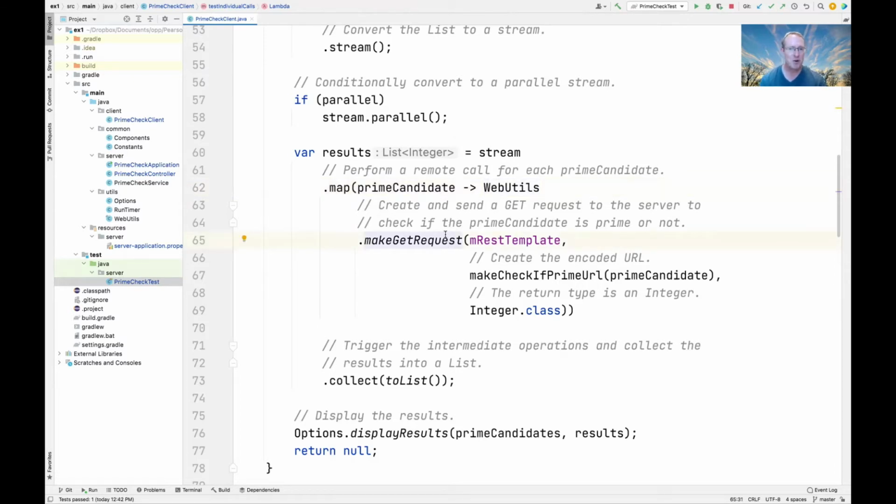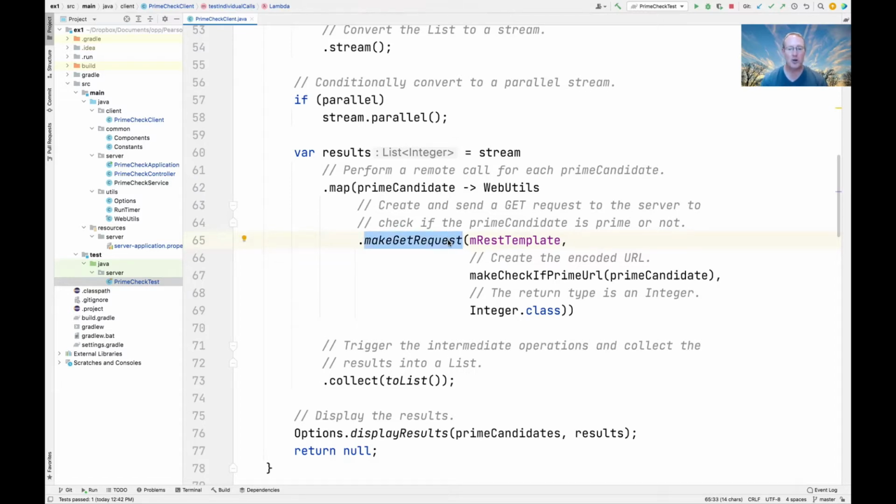And based on the name, you might surmise correctly that makeGetRequest is going to create a URL that will include that base URL, the host name and port number that the server is listening on. It'll take the prime candidate, which is an integer, and it will encode it in a way that can be passed as a string as part of the URL. And then it's going to make a request to the underlying server using HTTP as a way to encode that request. And so makeRequest will do exactly that. We'll take a look at that code in a second.